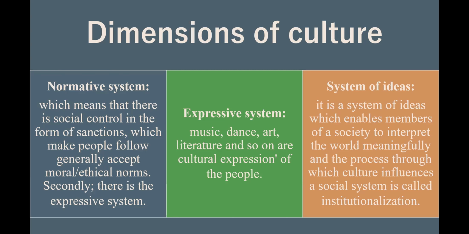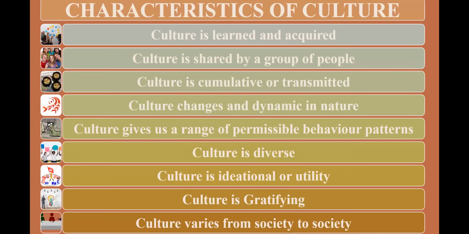Similarly, there is the system of ideas. Basically, culture has a system of ideas which enables every member to be a part of it, because culture is setting a social order. It is clearly stating a social system. Based upon that social system, every individual, every home, which is also an institution, is following some system of ideas. So culture has the system of ideas. These are the three major dimensions of culture that are included in understanding culture.